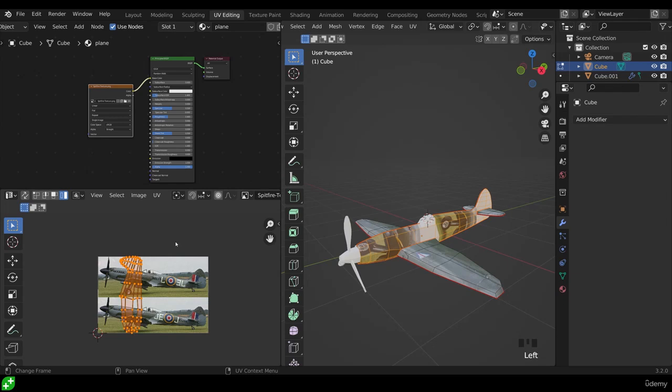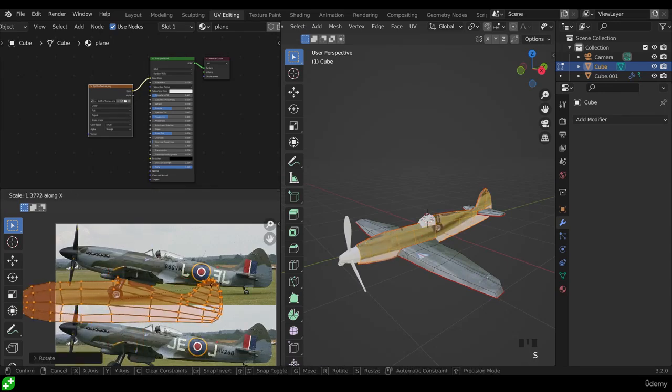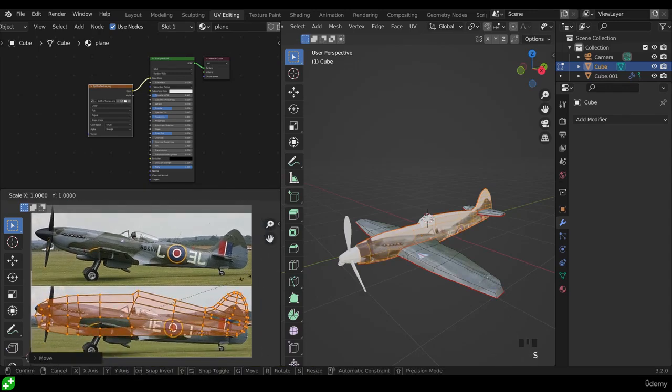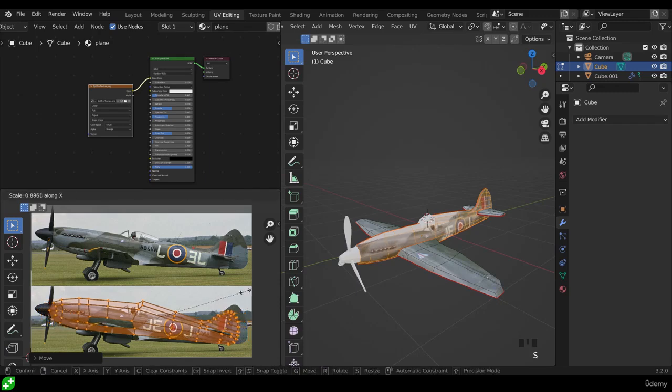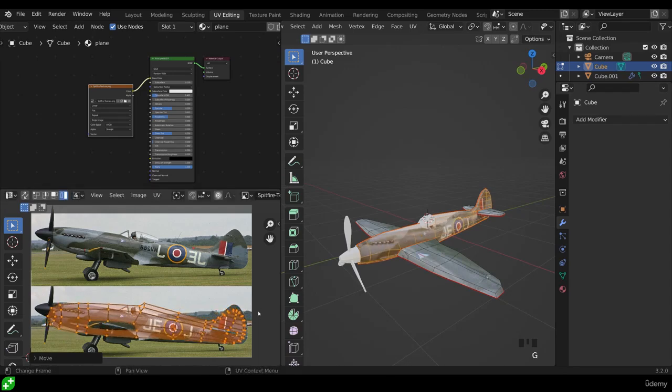And don't follow along with me, but I'm just showing you what you could do. I'll zoom in a bit, rotate 90 degrees, scale in the X, so it's about the size of the plane. I'll have to scale it in the Y as well, so it squashes down a little bit, rotate it, and try and move it into position. Do note that if I rotate it slightly and then scale in the X again, it is going to distort slightly when you scale, so it's always best to bring it back to where it was level, then scale in the X to bring it in if you need to. Then do the rotation once again.